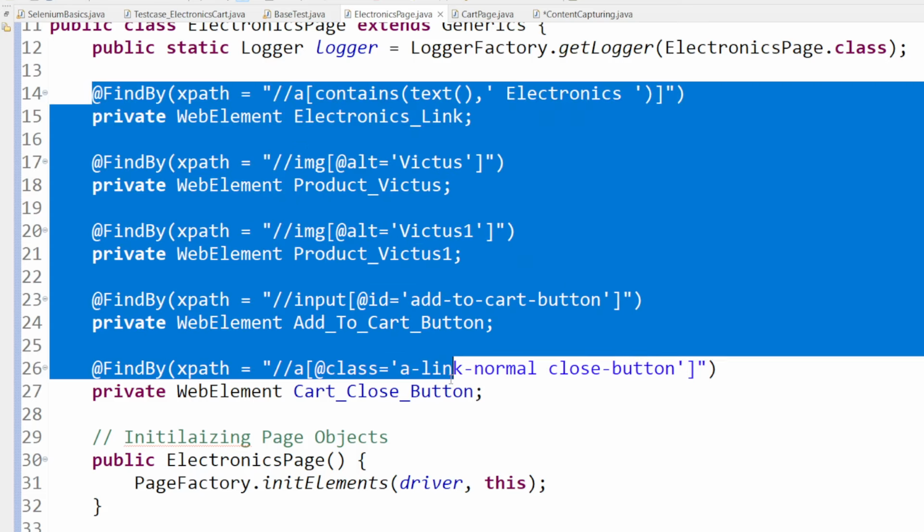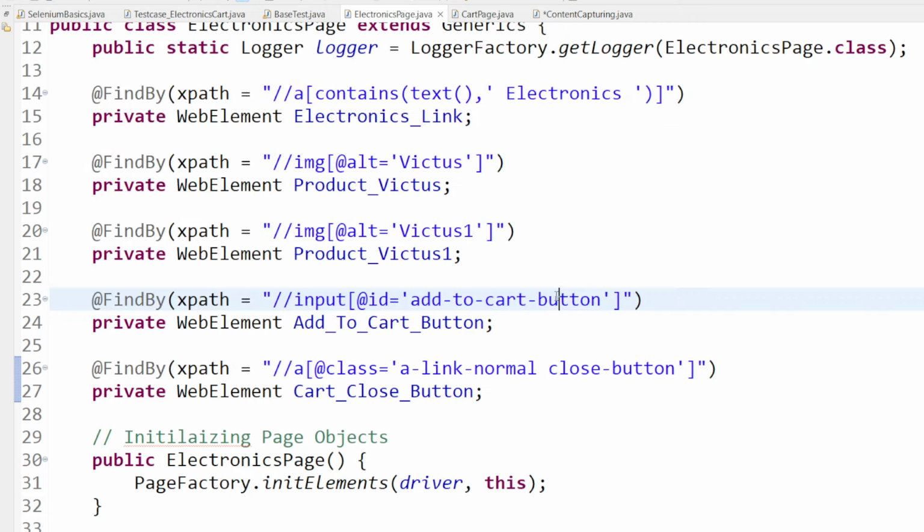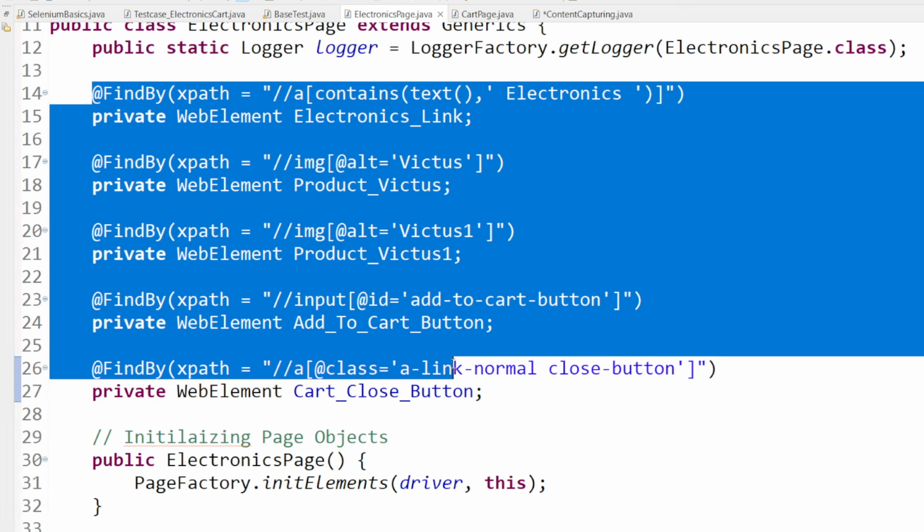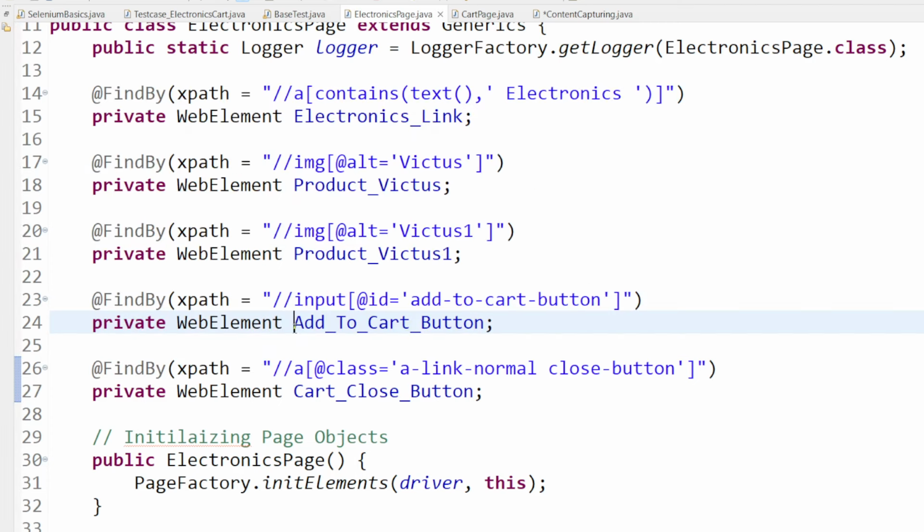So here abstraction is the methodology of hiding the implementation of internal details and showing the functionality to the user. In page object model design we write the locators such as id, xpath or name for each page class. We will utilize all these locators in the page object model class, but we are not able to see the locators' implementation at the test level.